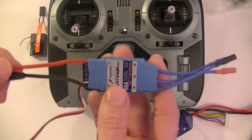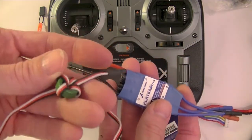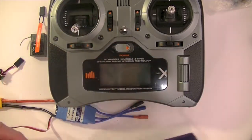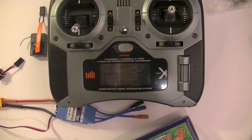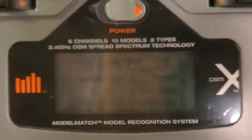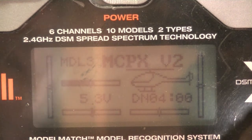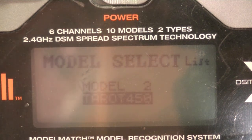I have an ESC. Again, this is a 40 amp for a 450 size heli. But that's okay, we're not connecting it to a motor anyway. I just need to power up the receiver. And then I have my battery off of my 450 that we'll use for this. So, turn on the transmitter. And the very first thing I need to do is set up a new model. So you see here I have the MCPX 2 set up here. And if I go to model select, you can see I have a Taro 450 model. I have a SIM model, but what I don't have is my Taro 500 model. So I'm going to go ahead and put that in position 4.